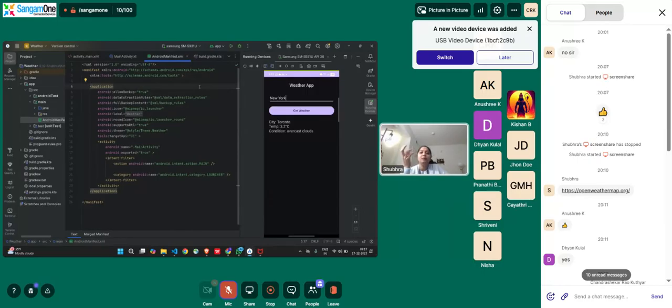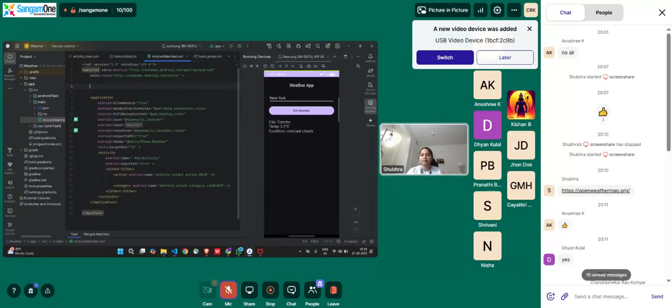When you open an app like that, it's always going to ask you that your app is requesting Bluetooth permissions, grant it or not. So all those permissions that your phone has to give to the app would go into the manifest file.